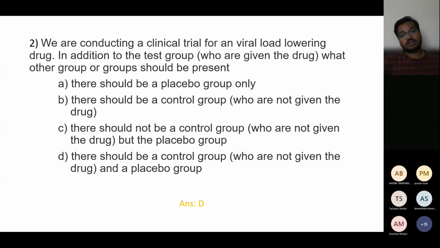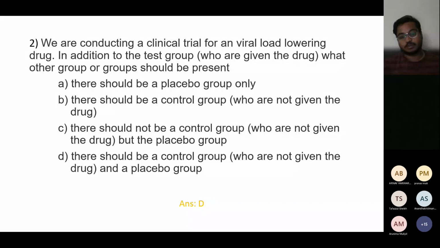Ideally, if we are conducting a clinical trial, we are supposed to have 3 groups. The first group is a control group who are not given anything. The second is a placebo group who are given something resembling the drug, but which is not the drug. And the third group is the test group, which is given the drug. If we make pairwise comparisons between the control group and the test group, we can find out if the drug works, irrespective of the sleeping patterns or diet patterns that the participants follow.